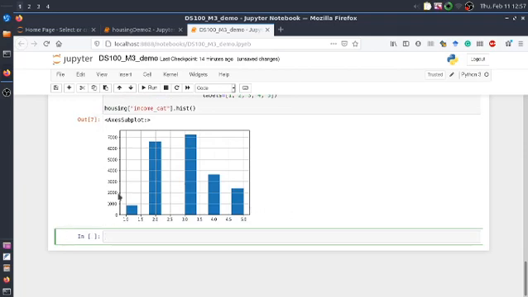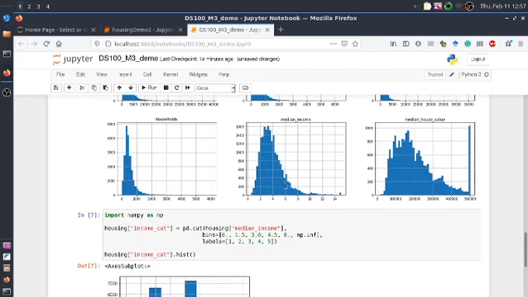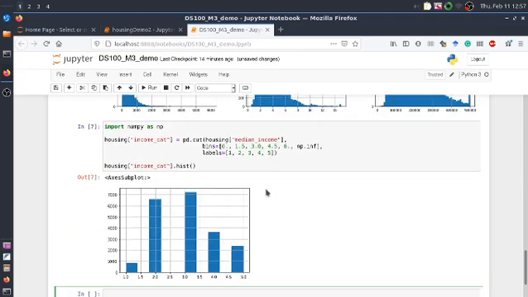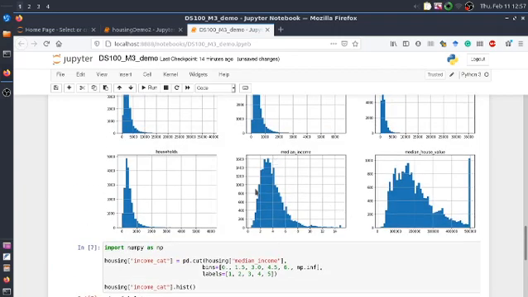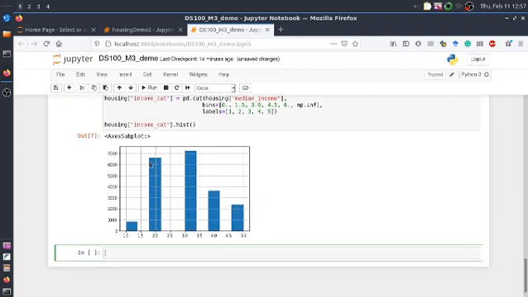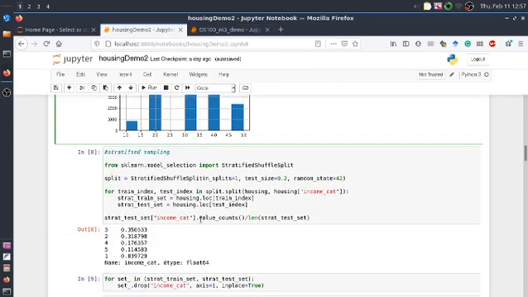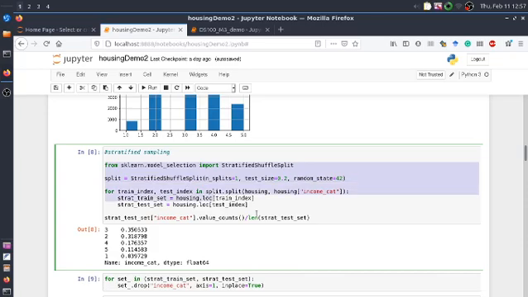So this is the median income. This median income here, we separated into categories. So 5 categories, as you can see here. Again, it's skewed to the left with a longer tail at the right. So this is our categorized median income. So next, we will be doing the stratified sampling. So this is just the code, just copy paste the code.